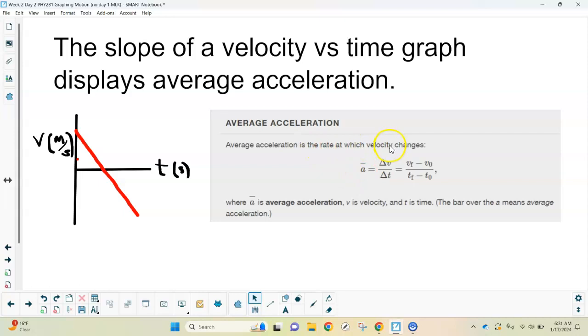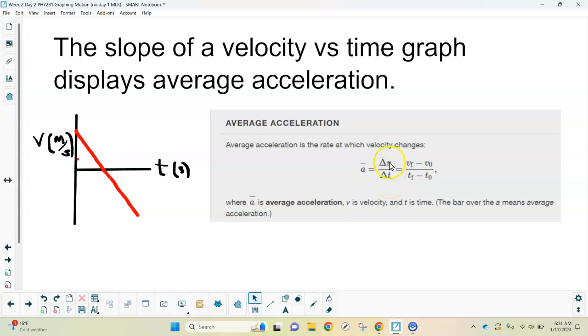So acceleration is a commonly misunderstood concept because people in their everyday lives use acceleration in a different way than what we mean in physics class. In your everyday life, most times when people say something accelerates, it just speeds up. And in physics, it deals with changing velocity, so you could speed up, slow down, or turn when you change velocity. But it also is how quickly that is occurring.